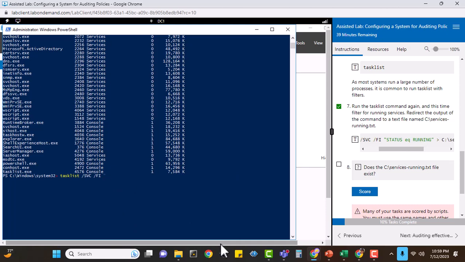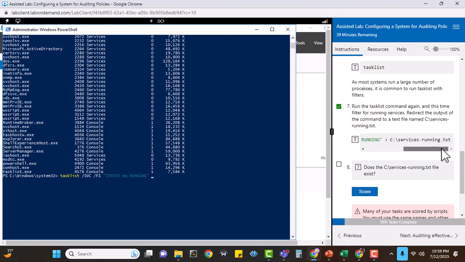It has to be exactly the same, so you get your quotation mark, status, lowercase eq, equals, caps-locked RUNNING. Caps lock's off. The next thing is we are redirecting it. That's what the little right arrow means.